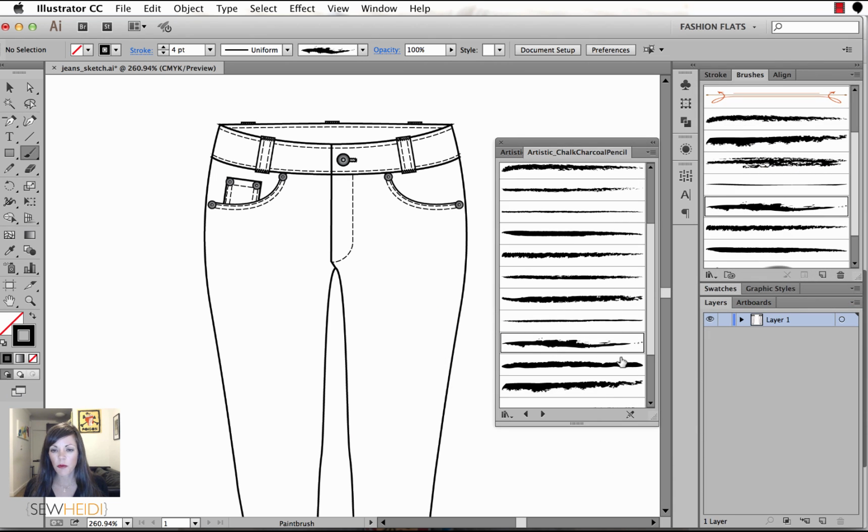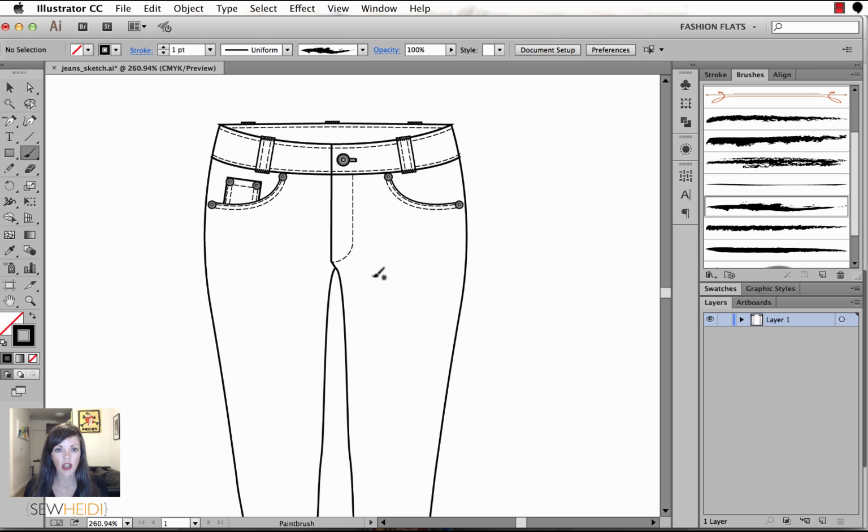From here, there's a couple that I really like to use. One is the charcoal rough, and the other is the charcoal soft. You can play around and use whatever brushes you think look good, but we'll go ahead and use the charcoal rough to start. So with the brush, again, I'm just gonna draw some brush strokes here, right where there might be some creases and some sort of highlights and lowlights in my pair of jeans.